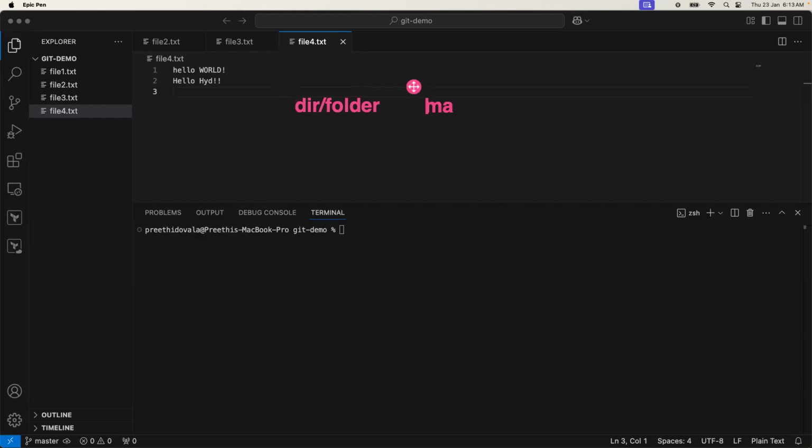Master branch is the main or the default branch. You can create child branches from this master, any number of child branches. When you create a child branch, you will get all the files, all the commits copied from master, everything you get into this child branch and you work on here. And once you are good here, branches work like drafts, right? Or for temporary purposes. Later on, if you want to integrate these changes to the original one, you would merge it or integrate it back. This is the concept of branch.